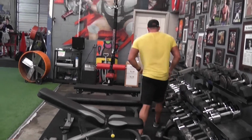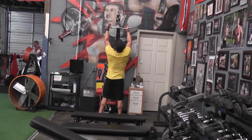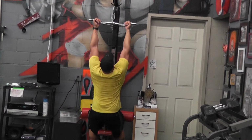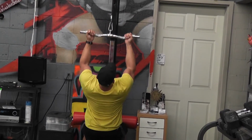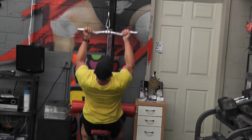So there I am, just banging it out, getting sets in. Somehow, the little lat pull down bar got switched. I don't know, someone must have been doing tricep stuff or something like that, and I was just too lazy to change it. But same concept, same thing.